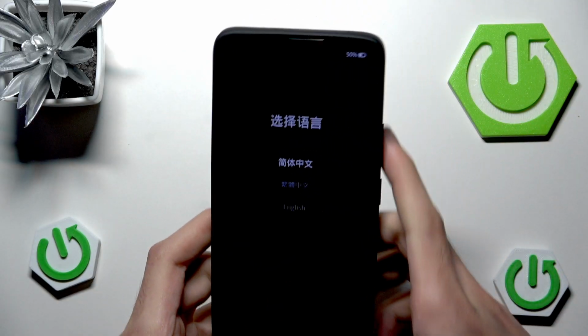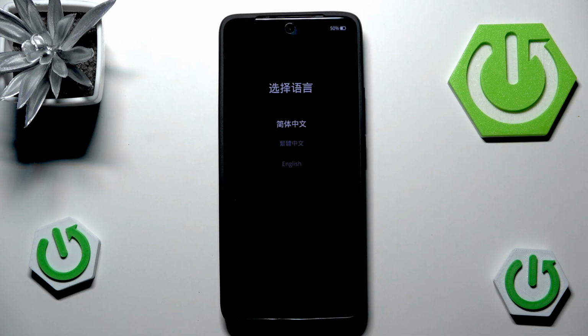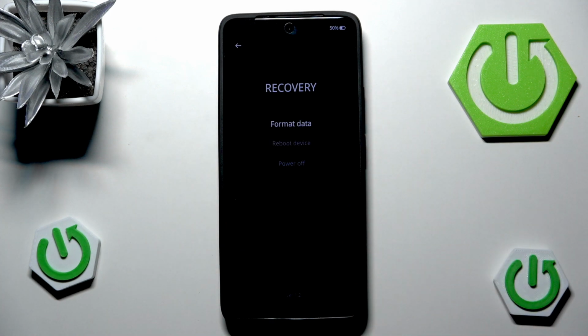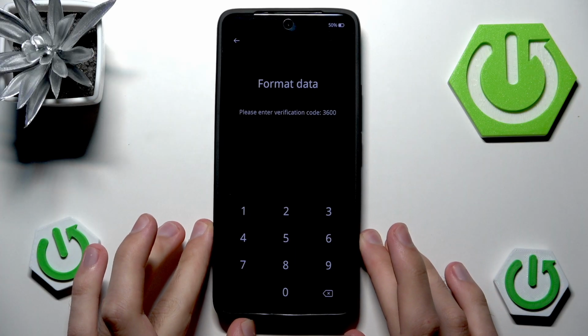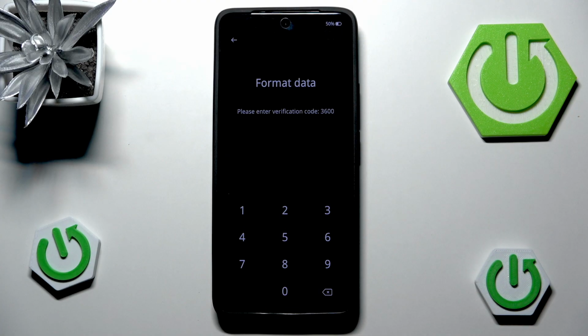And if we did everything right, a recovery mode menu should appear. Now in here we can simply click English. You can also use the power buttons to navigate. And now we can simply go with format data. You first need to input the verification code that you can see right here. This is the measure for accidentally clicking formatting data in your pocket. I have no idea who would do that, but sure.